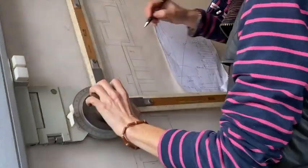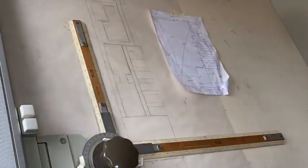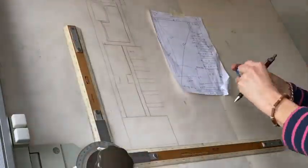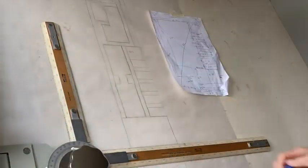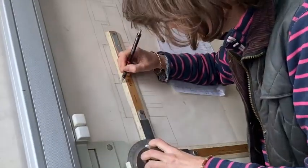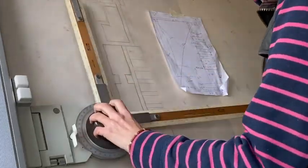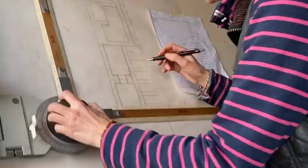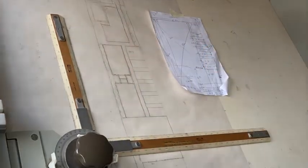So now I'm just neatening everything up using the ruler to make sure that all the paths are the same width and that everything works. So as you can see, first off, very rough scribble by outlining freehand the shapes I want, and then it's a matter of going over the drawing and making sure all the paths and all of the lawns are the same width and making sure it all fits. So it's just tweaking what I've already done in rough and putting it in neatly to make sure everything works as I had it envisaged.